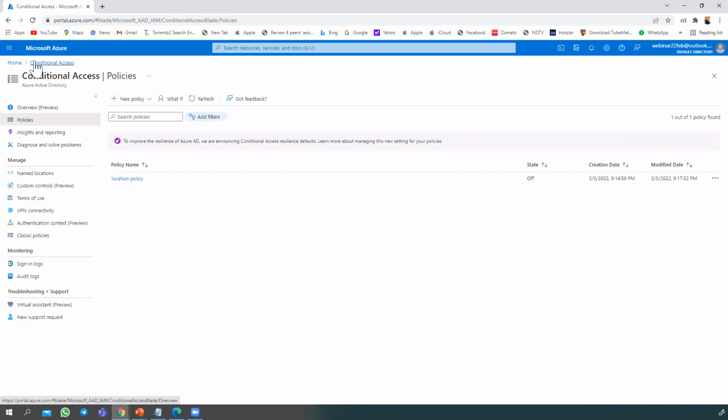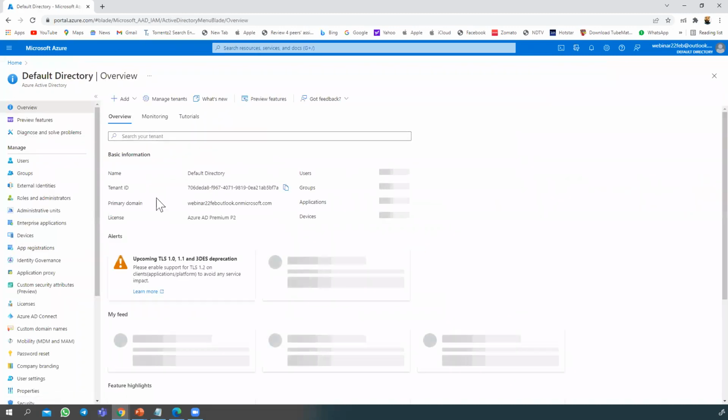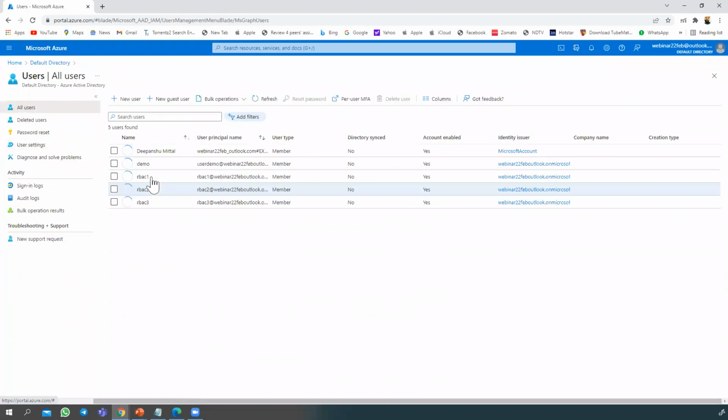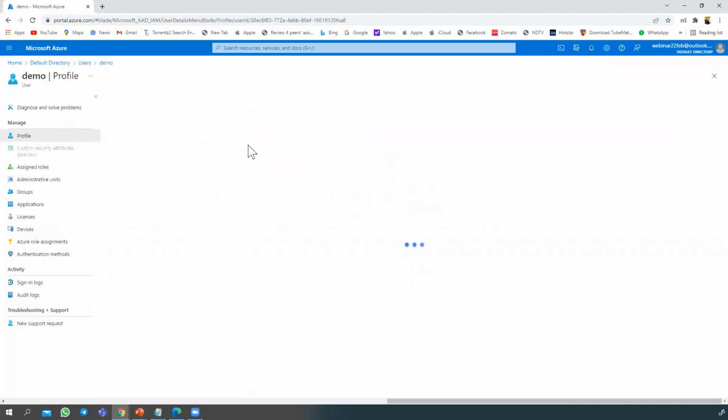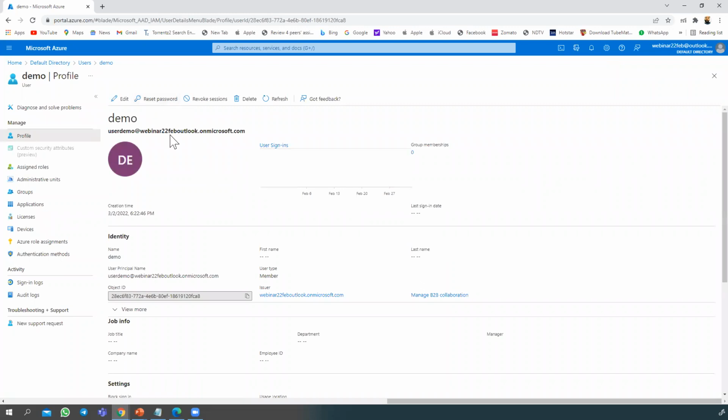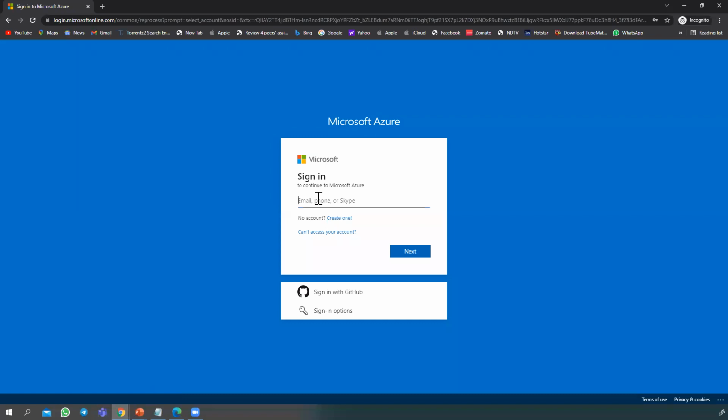Now just go to Azure Active Directory, go to users. Then go back to the Azure portal and refresh the page. Sometimes it can take 5 to 10 minutes to update the policy.